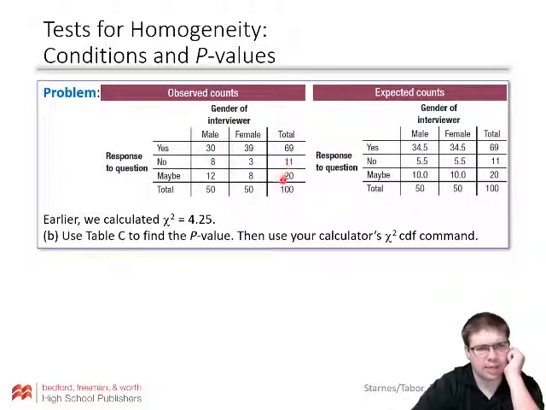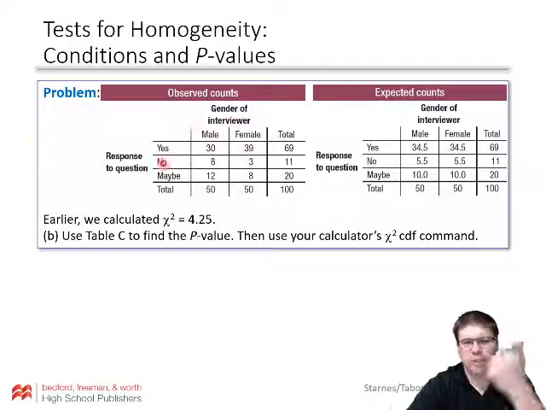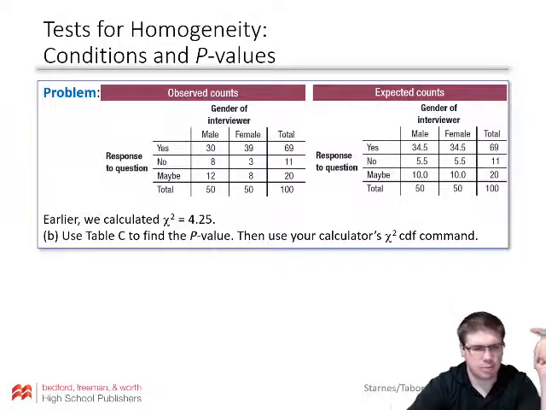If you had, for instance, the totals and some cells were missing, you could figure out what they were. So for instance, this cell, if this 39 was missing, I could figure it out from the sum being 69, and I could actually do that for several of these. And so the number that are free to vary, if I know in this case any two, we could figure almost any two. There are two that could vary, and then I could figure out the rest. If I knew these two, I could add them up to figure out this one, and then add horizontally across and do that one. So it's actually rows minus 1 times columns minus 1.